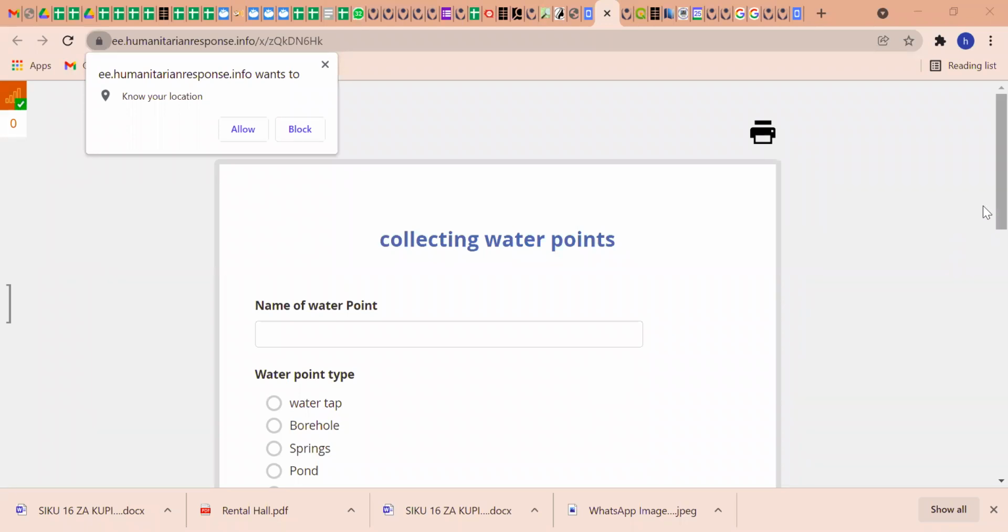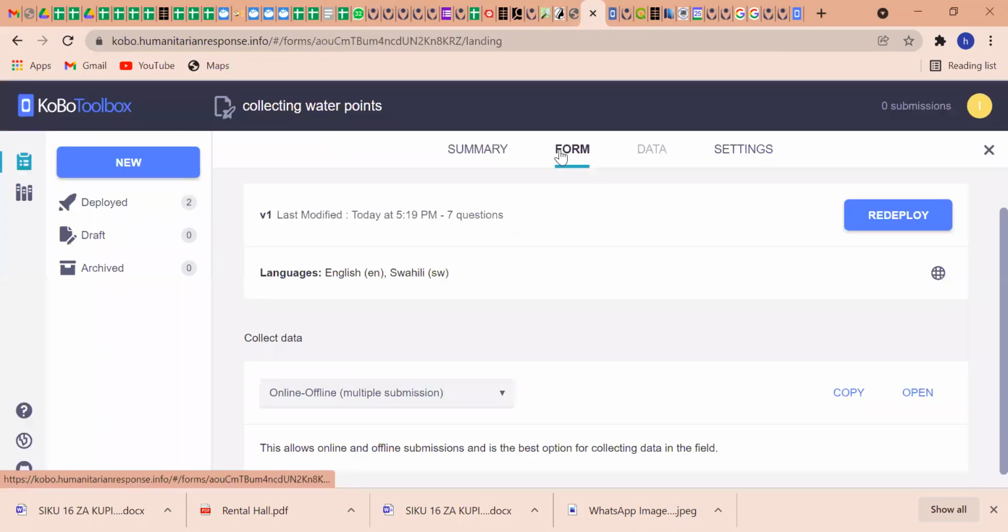So that's the simple way of sharing the form. If you're connected to the internet, you can fill in the form whether you have an ODK application or KoboToolbox on your smartphone. You can fill in all the details and submit it to my server.